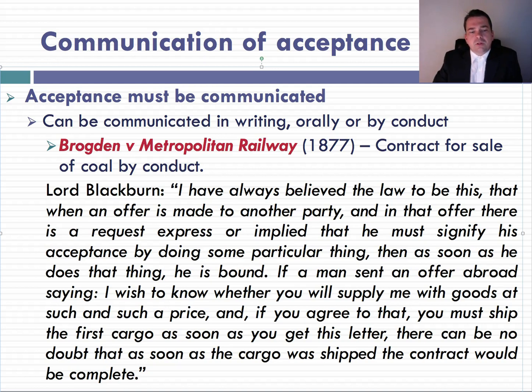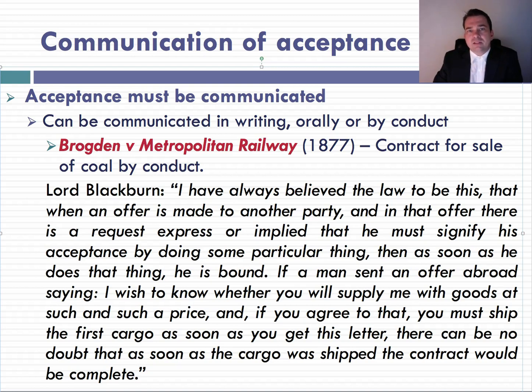Now, as we shall learn later on as part of this lecture, anyone who accepts must of course be authorized to accept. So that was not the case here. So the question arose whether the parties had a contract nonetheless. So the court looked at the situation, and the court found that based on the facts, once these terms had been put forward and Brogden had signed, what actually happened was that the parties kept doing their business, they kept doing their transaction, namely delivery of the coal, payment of the coal, and so on, and this was all happening on the terms that had been put forward by the Metropolitan Railway.